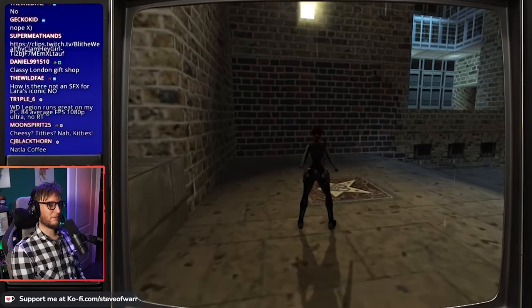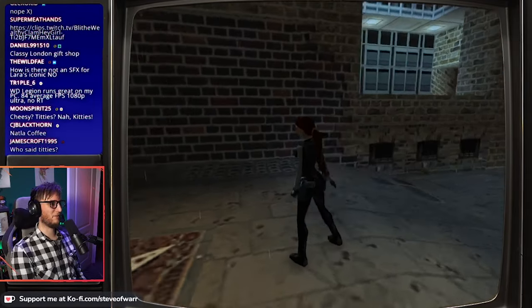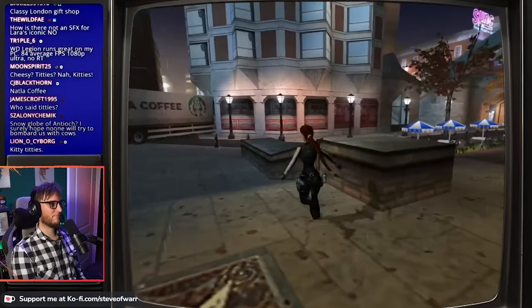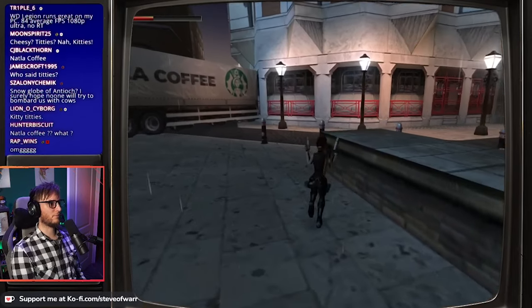How is there not a sound effect of Lara's iconic no? Oh, it's the Lara Croft star! Oh, that's cute. You ported it over from Derby. That's pretty cute. I like that. I don't know. I thought I had one. And it's Natla's coffee. Oh, God. Where's that coming from?